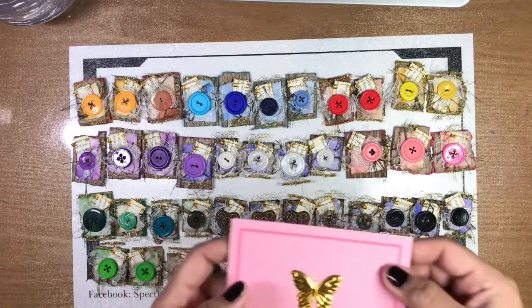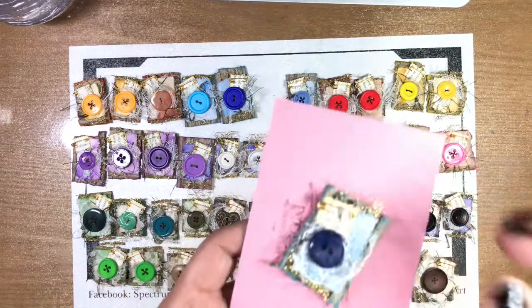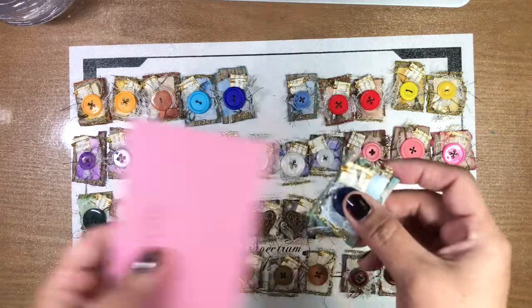Let me use this card. Actually, well, let me use the back. Let me just pick one. Can we see that? Oh, you know what? Do you have a black piece of paper, Madison? I guess. Yeah. Oh, thank you.